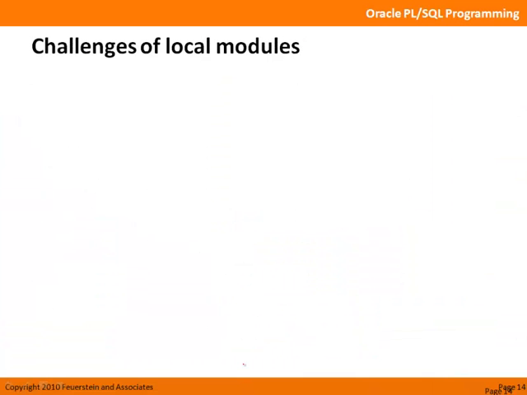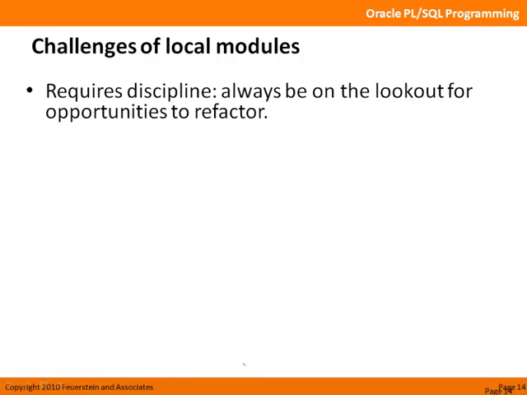Let's talk about some of the challenges of working with local modules. First of all, the main thing, it requires discipline. As you find yourself writing more and more code, you should say to yourself, stop, don't do it again, don't get lost in your code. Instead, take out the chunks of code you're writing, put them inside a procedure, and refactor your code to make it more understandable. So just build a sense of discipline and allergy to writing these long programs.